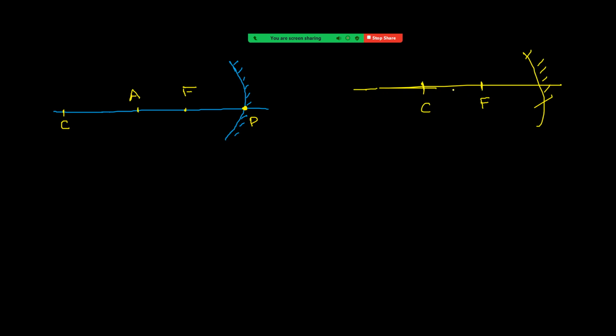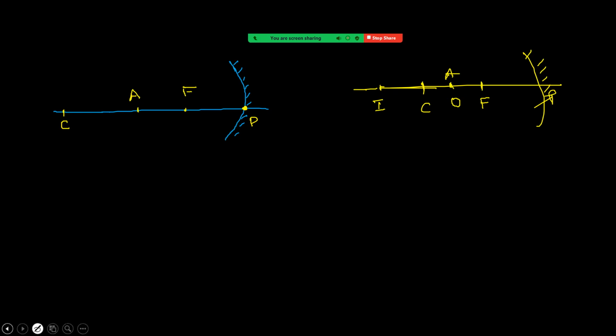Let us now cross check. The object is now between F and center of curvature, somewhere here. Then the image will be here, right? If this is the object, the image will be left of C. Now see what the person is doing. So the object is now A. This is A, and this is B.